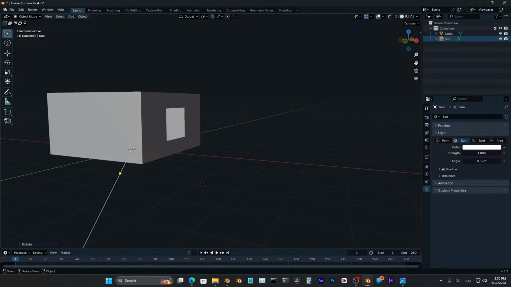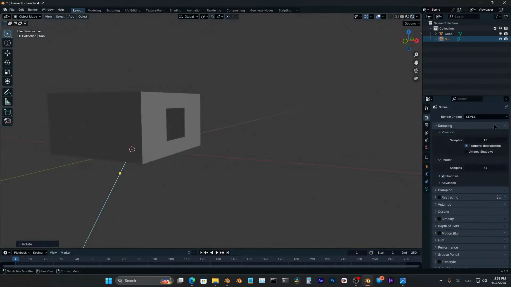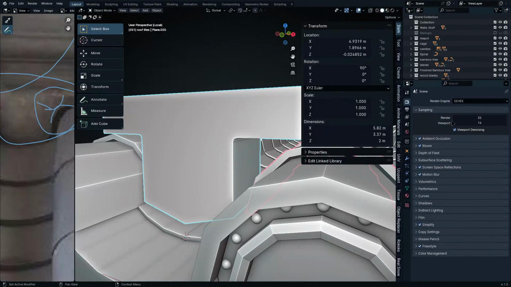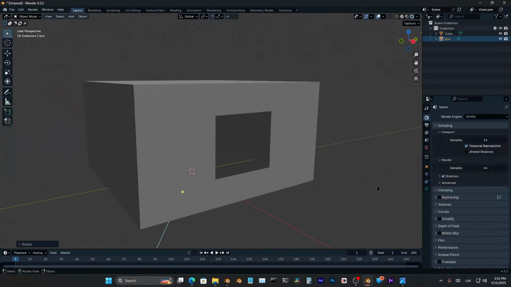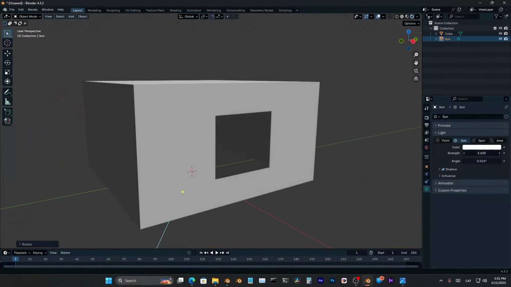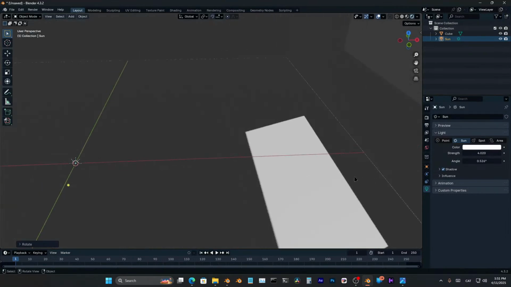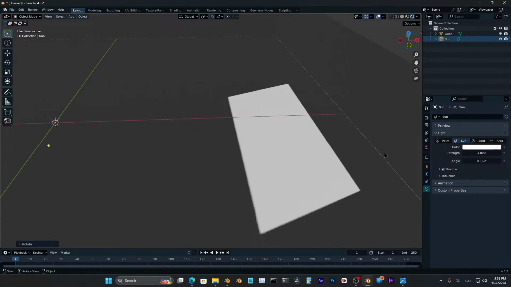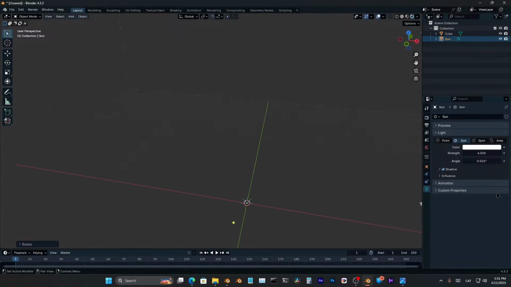Let's rotate it a little bit and let's go to our beloved render engine, Eevee. Right now, Eevee is not ray traced. It is like the similar Eevee that we have here. But first, let's increase this lighting. As you can see, if I go inside, we can see a minimal light leak. You can fix that with multiple things.